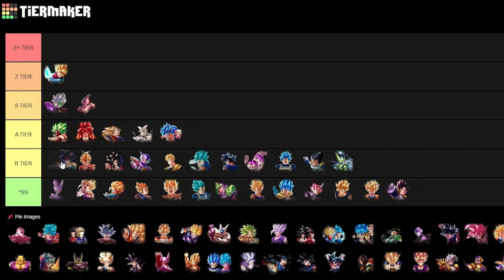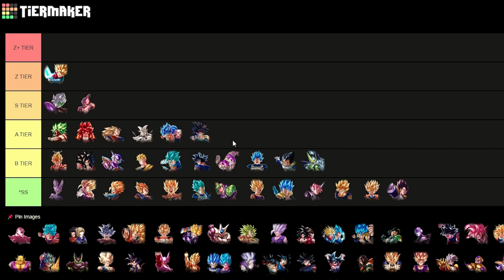Bardock at B tier. Maybe A tier. Maybe. I use this guy quite a lot because of Mono Yellow, and I use Mono Yellow Saiyans quite a lot. A tier, maybe, but he's getting like 4 Zenkai buffs there. Maybe A tier, maybe B tier. I would say, to be fair, I would put Bardock a tier higher than Gogeta, or this guy.